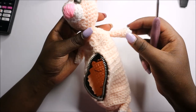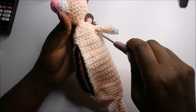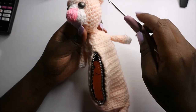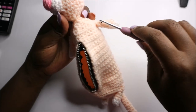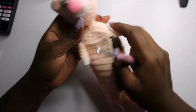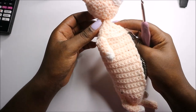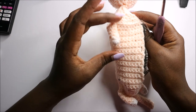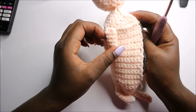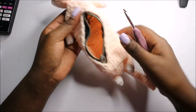And then for the arms, I attached them. You remember where we did the back loops only? That's where I attached the arm on that round. And it has to be in line with the ears. Like that. And also on this other side, I attached the arms just on top of where we did the back loops only. Same, I attach it directly just below the ears, as you can see.